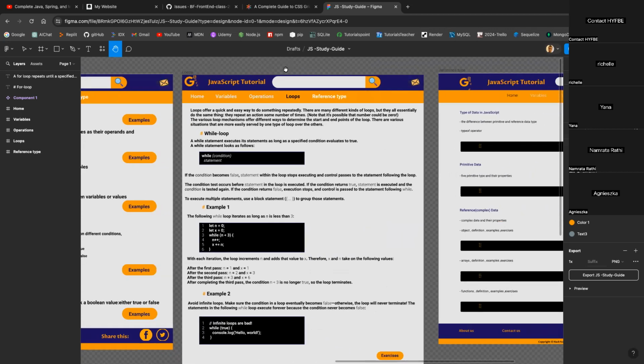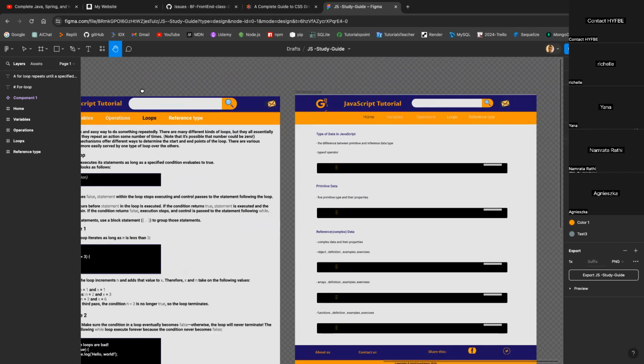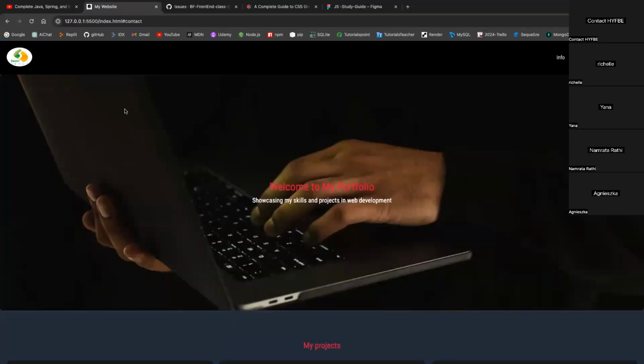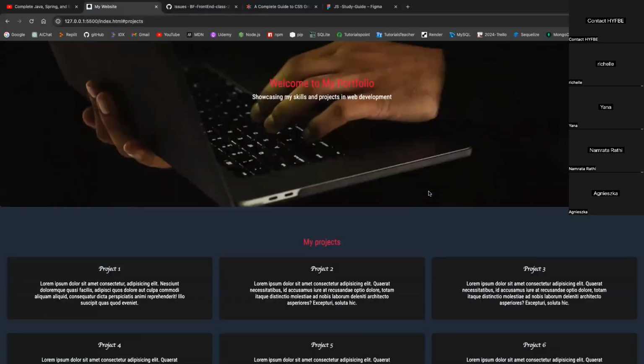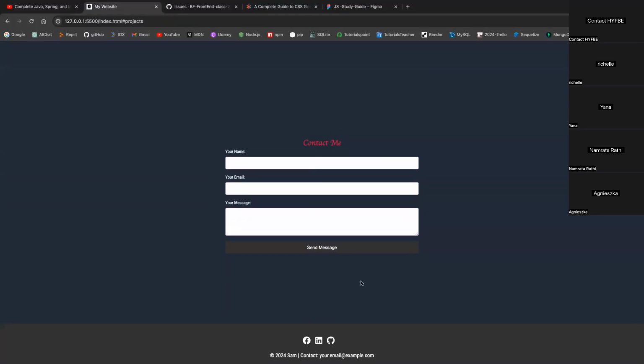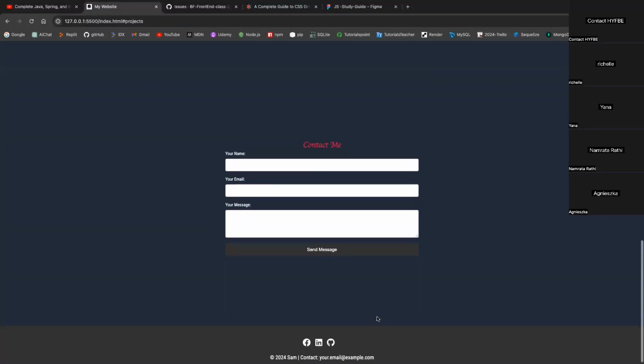After you design all your pages using Figma, as I told you, then we will start coding. Now, I have a very simple website. I did it in the morning. It's just like a portfolio. I have a simple logo here, and I have a navigation bar. As you can see, if I hover over it, the color will change and so on. If I click on project, it will just move to my different projects here. As you can see, it's very simple. I have a simple form here, and I have a simple footer here.